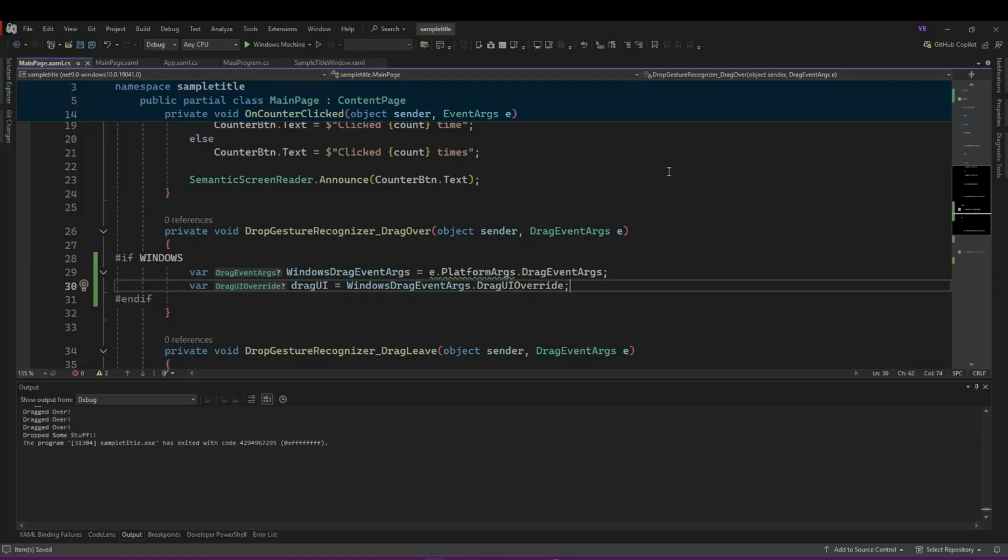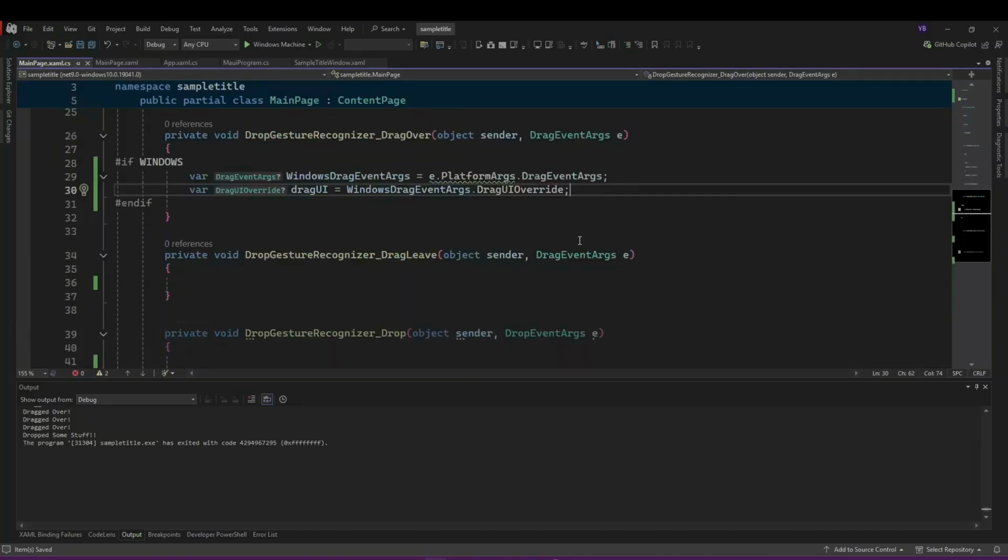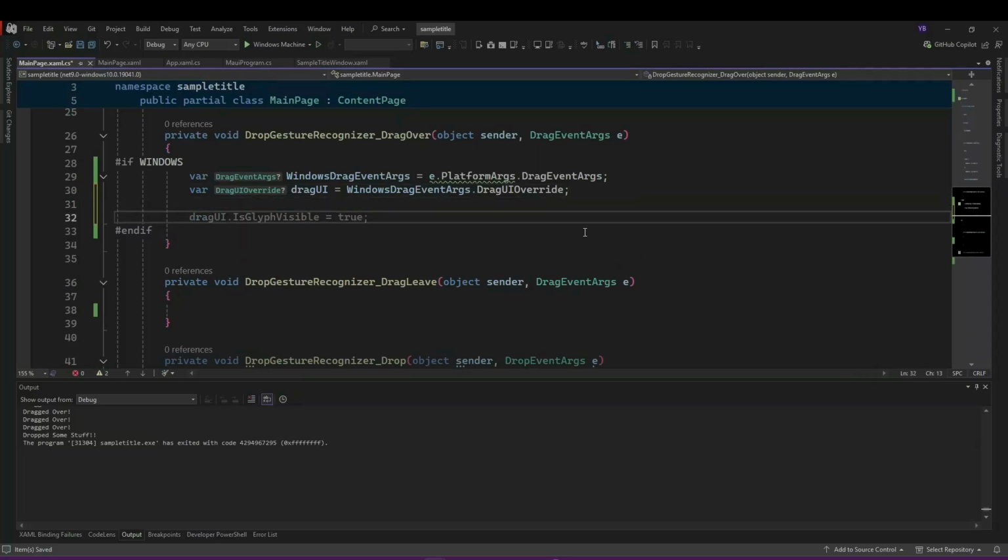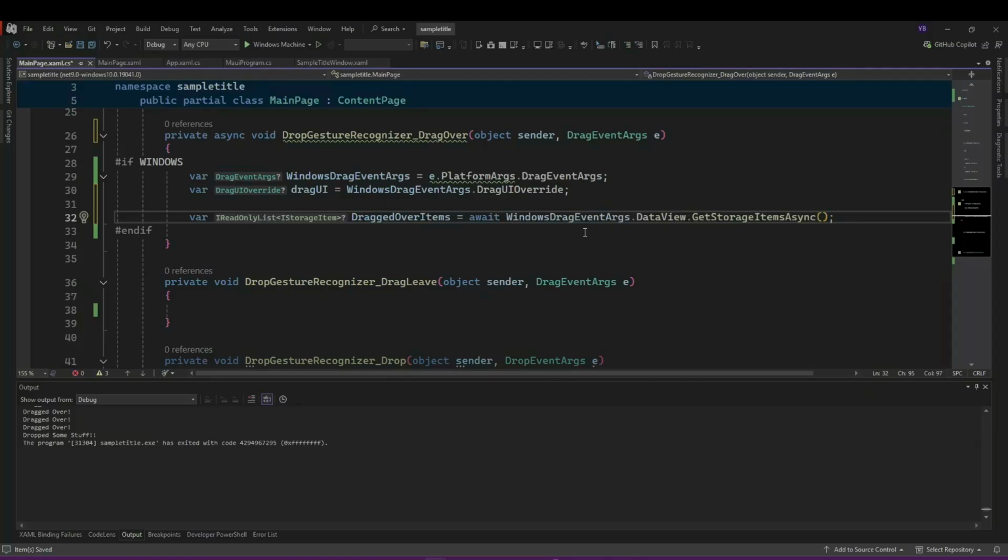Okay. Next would be to start working with the items themselves. So here I would simply do var drag over items equals await Windows event arguments data view, but get the storage items, right?